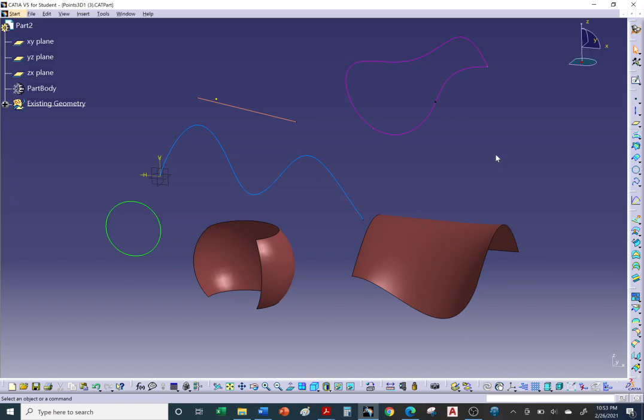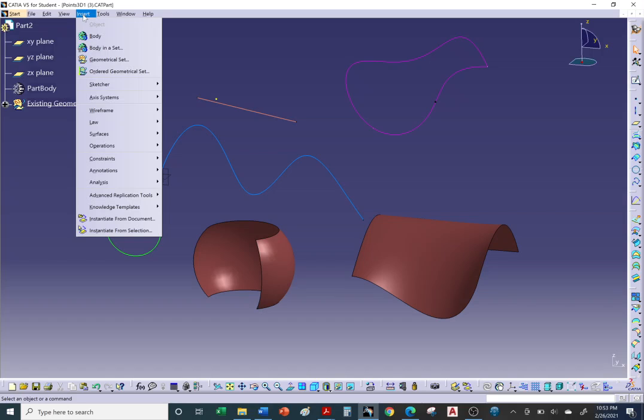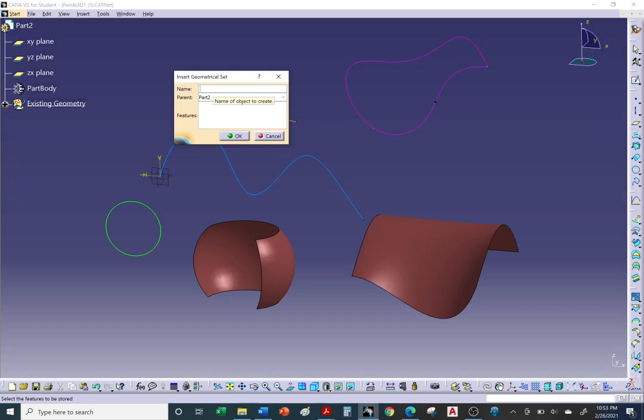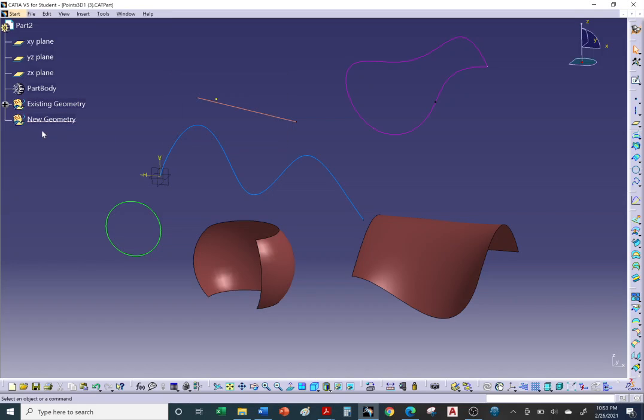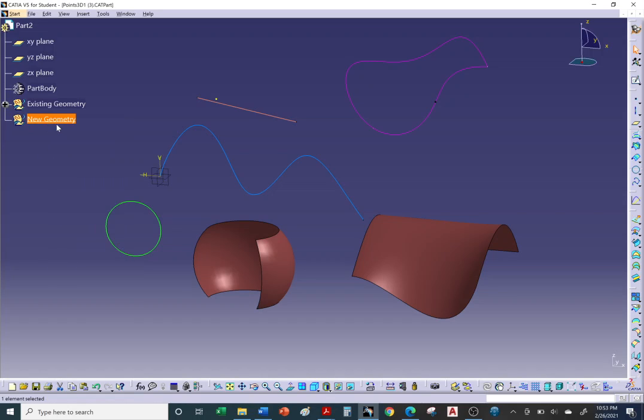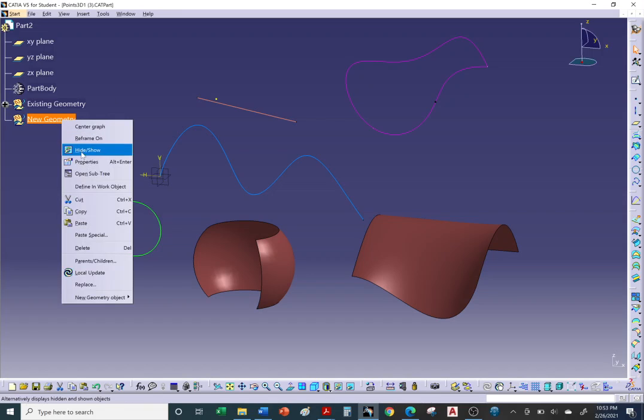All right, so let's go ahead and follow the tutorial. We're going to create our points, but let's first insert our own geoset. So I'm going to insert my own geoset. If you want, you can call it My Geoset or New Geometry, right? And hit OK. It'll load. And there it is, it's underlined. If it wasn't underlined, right click, define, and it'll underline it, letting you know any new geometry you create will drop in this geoset.